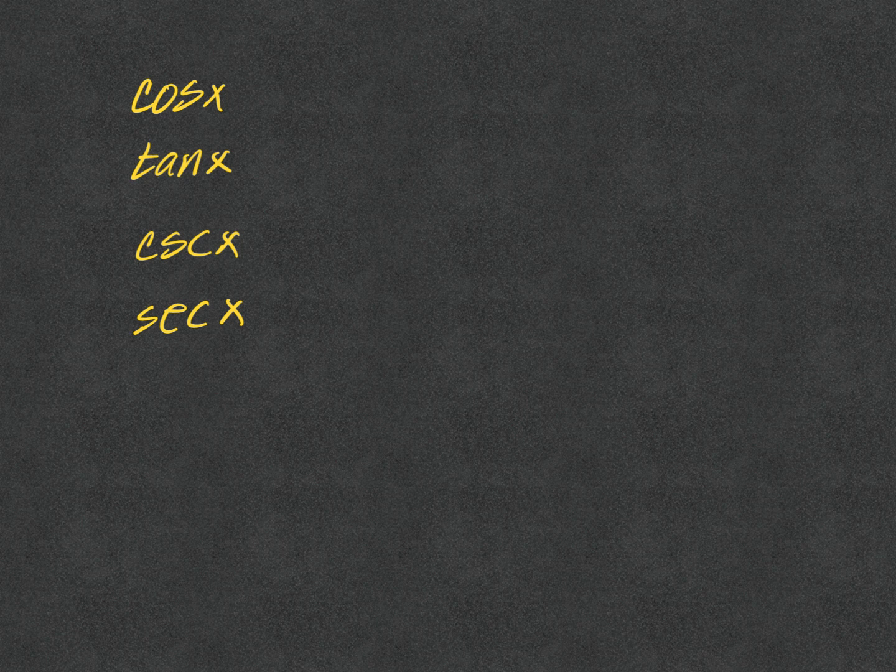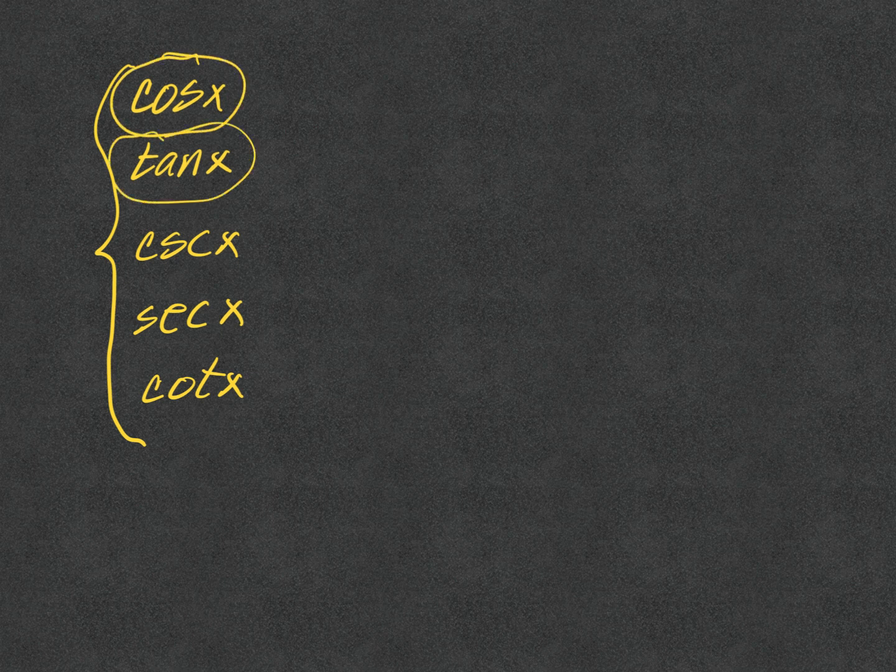So what I want you to do is take that table of values for cosine x and tangent x, and then take the reciprocals. The reciprocal of sine is cosecant x, of cosine is secant x, and of tangent is cotangent x. Now take those values and draw the basic graphs for each one of these. Just plot the points so you have plotted all of these one time yourself. All right? Very important to do that. So pause the video, try cosine x and tangent x, and go from there. Okay?